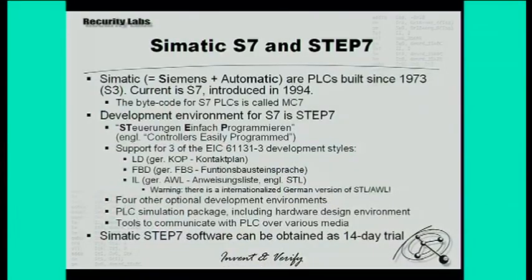They do support a couple of the IEC languages. They have the ladder logic and the function plan and all that. And you see German abbreviations in here. That's because this is built for electrical engineers, and Siemens being a German company, they actually internationalized the programming language.